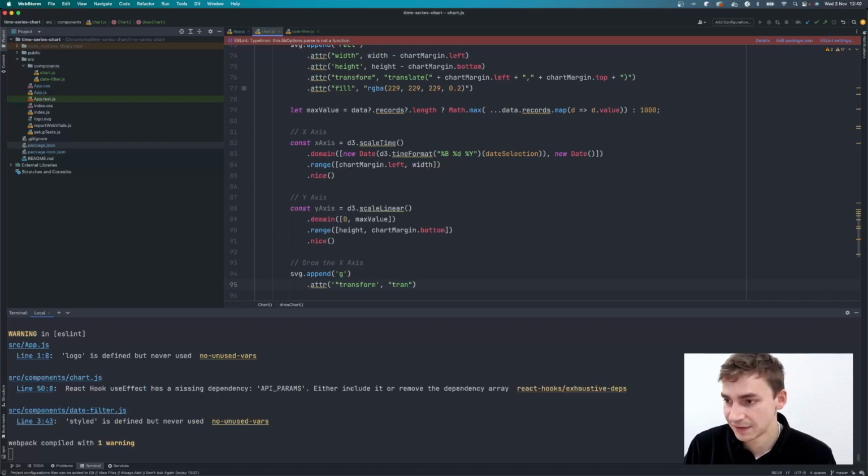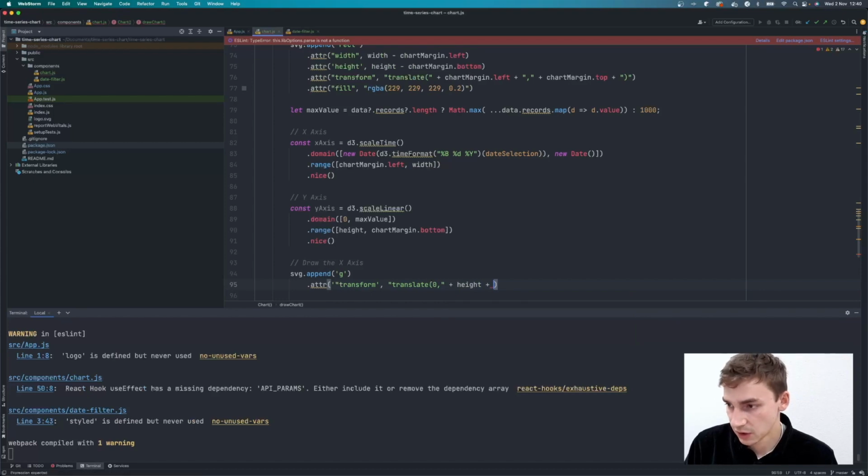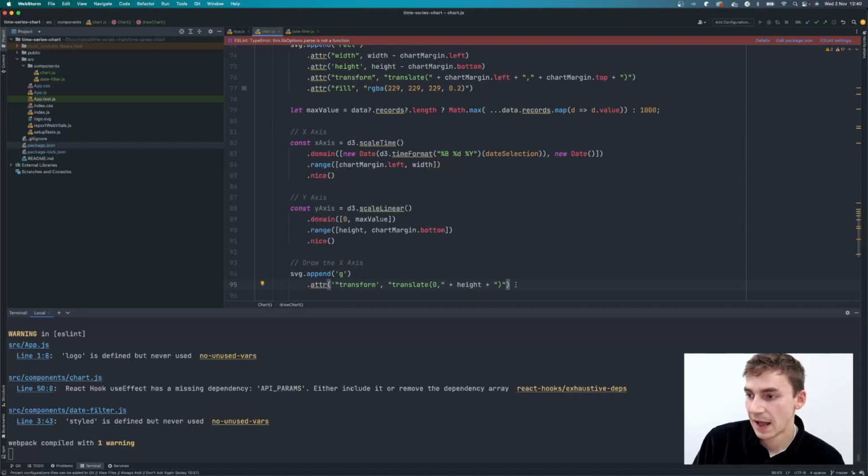So we're going to translate it so that it goes to the bottom of the page. So it should go to the bottom of our SVG container, which we've saved with our height variable here. And I'm just going to close those brackets just like this. So that's transforming. It's going to put our x-axis, when it's drawn, right at the bottom of the page where it should be.